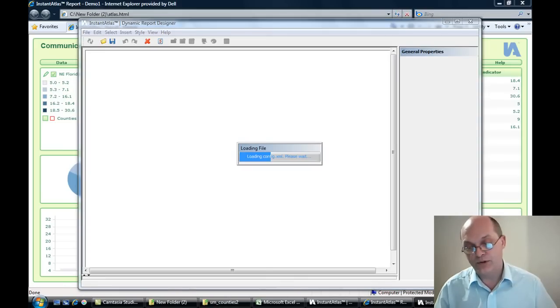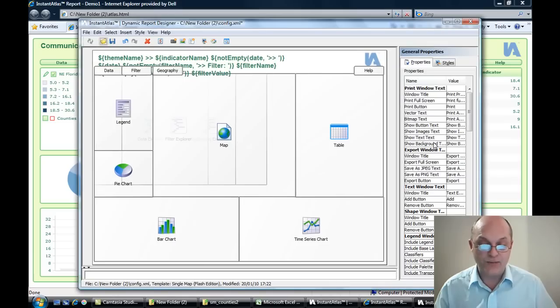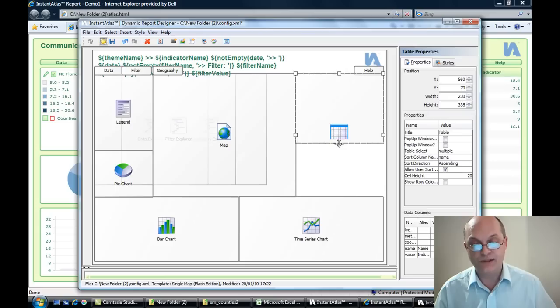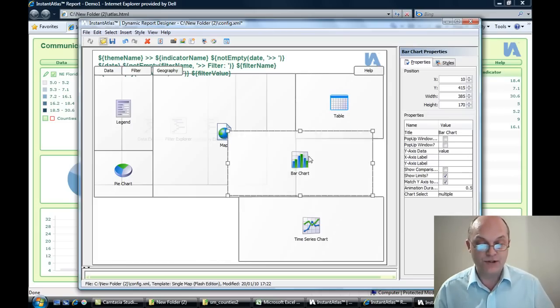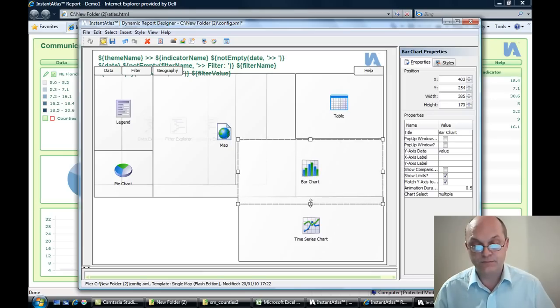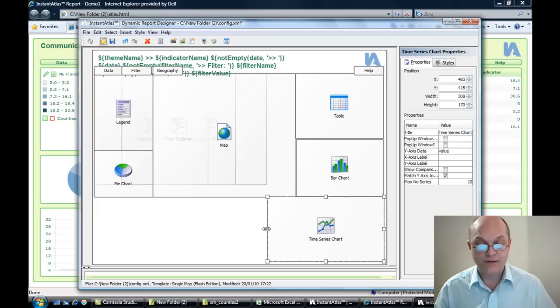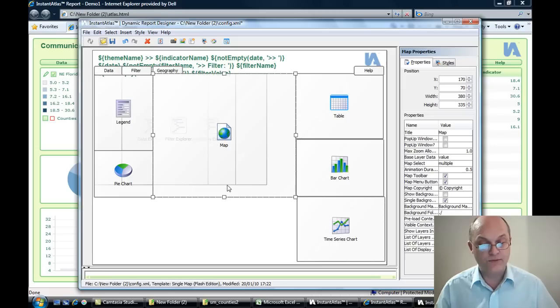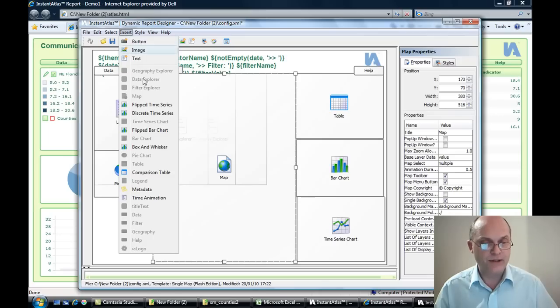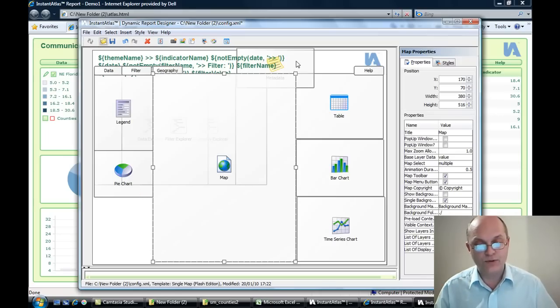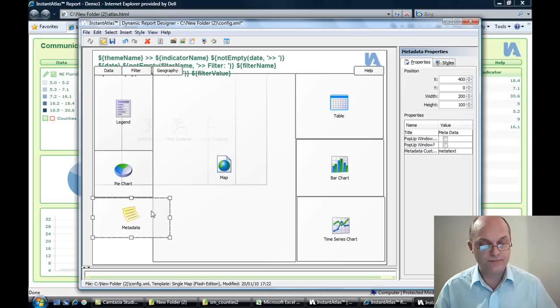And looking at this, what we might want to do is reduce the size of the table, have a bigger map. Let's do that. So let's take the table first. We only have 7 counties to cover. Let's move the bar chart into this little space here. Same with the time series. Of course, if one's a perfectionist, one could spend a long time on this, but the results, even with very quick strokes, can be quite staggering. Let's have a much bigger map. And I'm going to bring in a metadata box to include notes about my data. Put it down here.